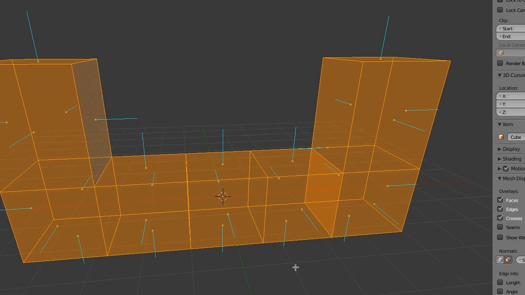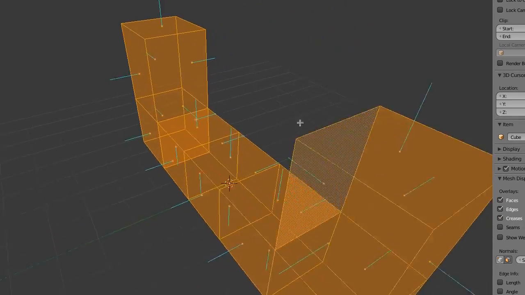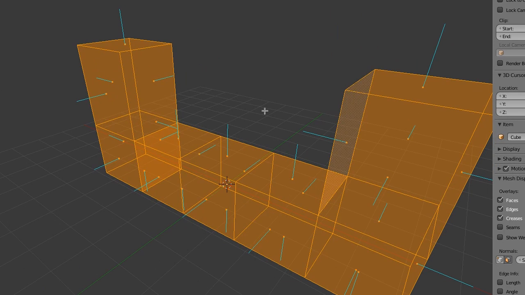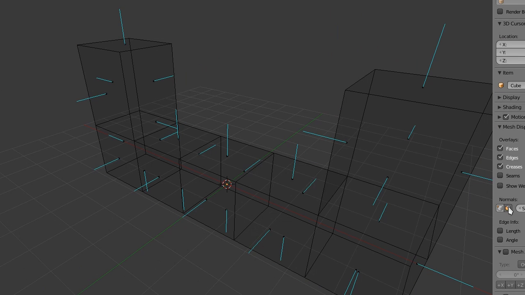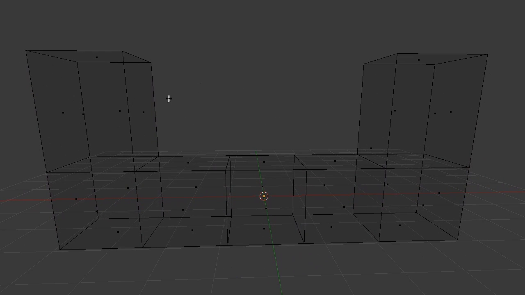Now the next part is we need to worry about the faces and the edges and how they match up. I'm going to deselect everything. I'm going to now turn off the normals. So now that we've corrected that normal on that face, you might want to go ahead and print now. But this model actually has another problem.